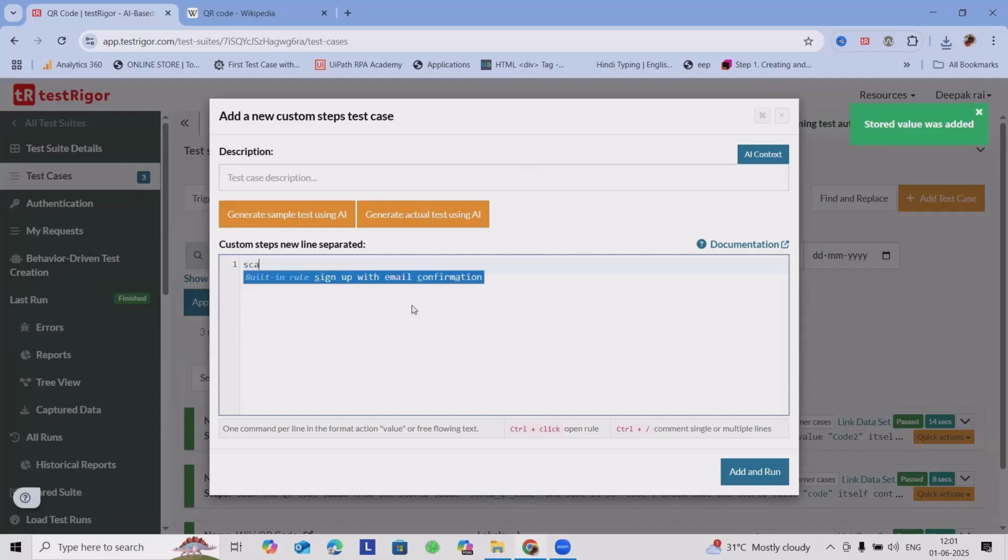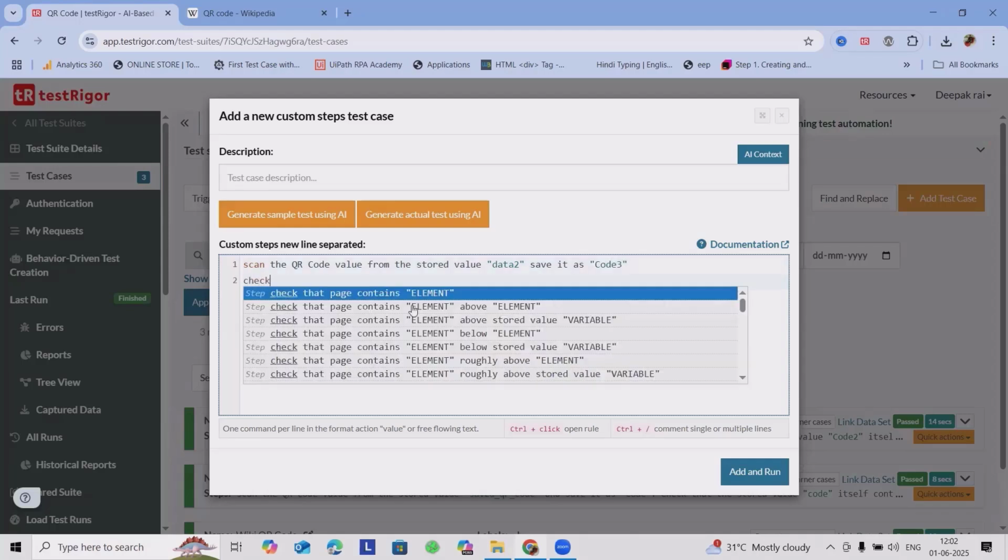So here I will add: scan the QR code value from the stored value, data 2, because I have added the name as data 2, and save it as code 3.